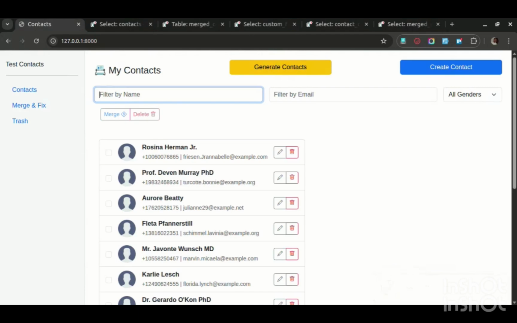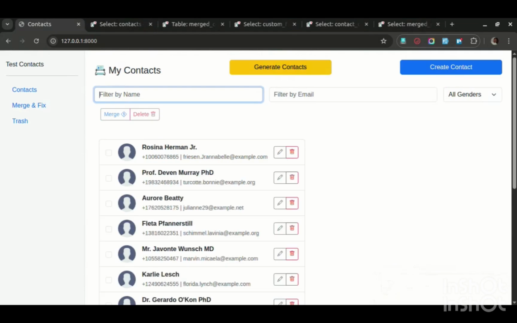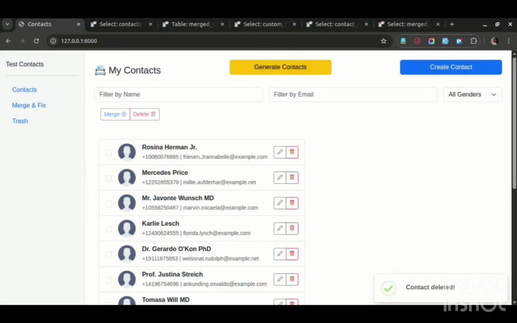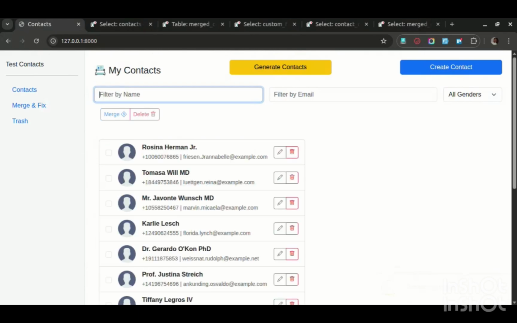But if I search Murray, okay. Now let's do it using this and this, Aurora and Fleta. Delete. Yes, delete it. Let's search Aurora. Let's search Fleta.